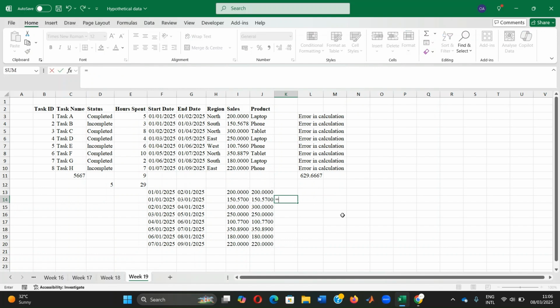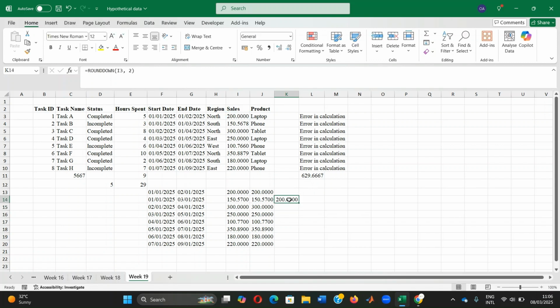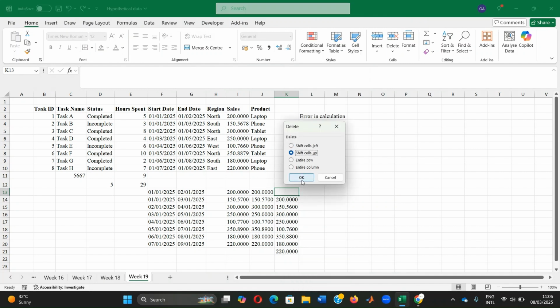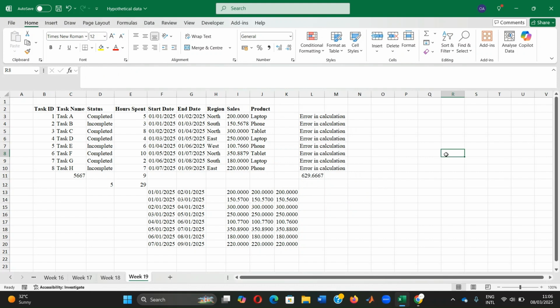And we want to round down to two decimal places. Let's delete this so that it's on the same line. There you go. So these are the different ways that we can use these functions to ensure that the numbers in our reports are consistent.